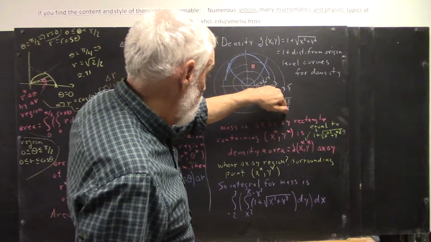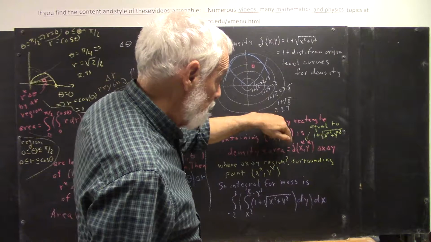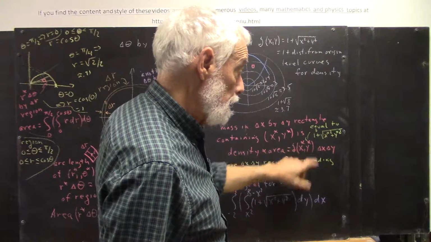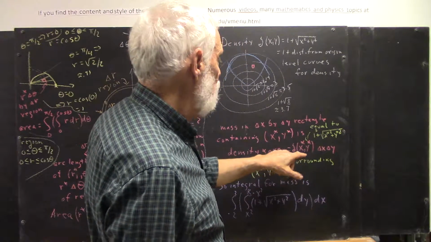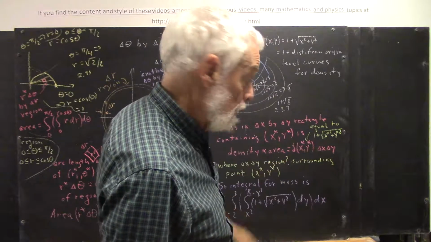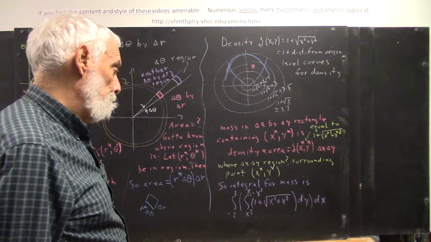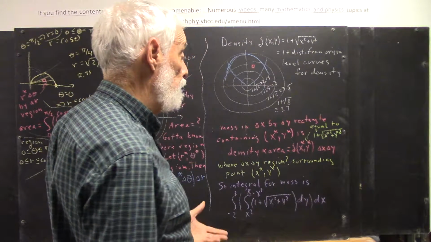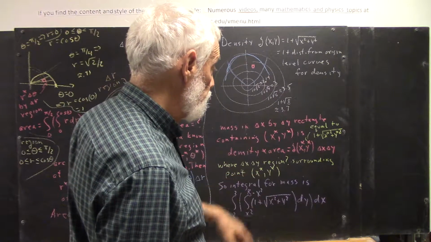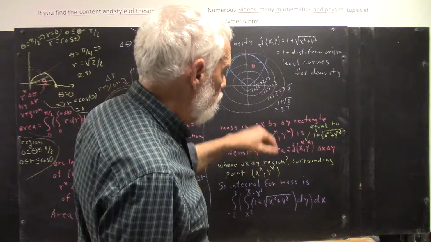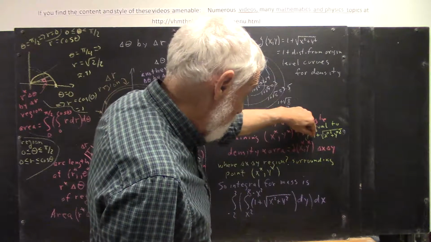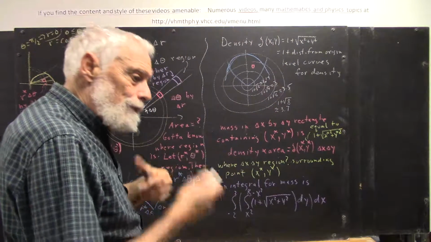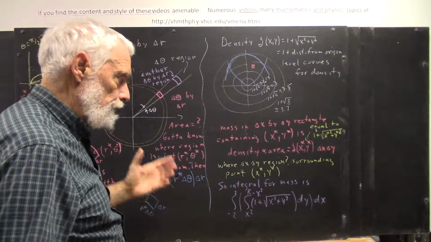The mass within the rectangle is just density times area. The density is just the density at our sample point, delta of x star, y star. We multiply that by the area, delta x times delta y. Where in the delta x, delta y region are we? We're surrounding the point x star, y star, so we're not going to be far off if we assume that the density at this point is the same throughout the region. We'll get this mass. And then as we take the limits, all the little discrepancies and uncertainties disappear.